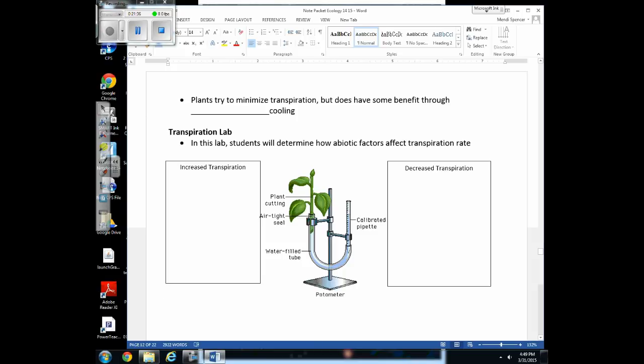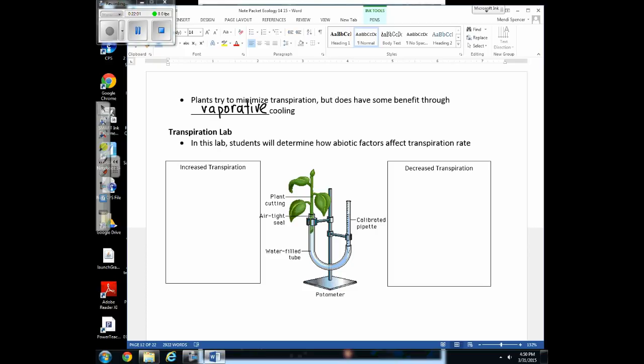Now, when we think of transpiration, we probably think of it as being a negative thing, and it is, because most plants don't have a plentiful supply of water, so they have to closely regulate the amount of water that they're losing. But there is a benefit, because whenever water evaporates, so let's write evaporative cooling, it actually cools off the plant, just like whenever water evaporates from your skin, it cools you off as well.